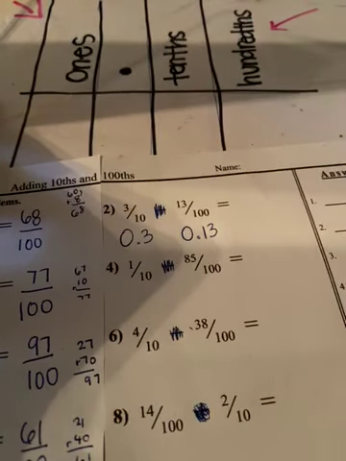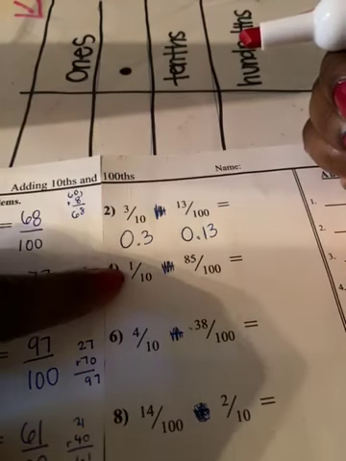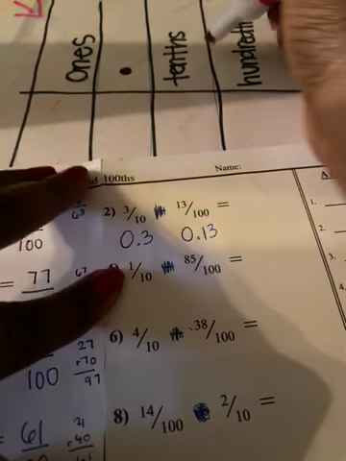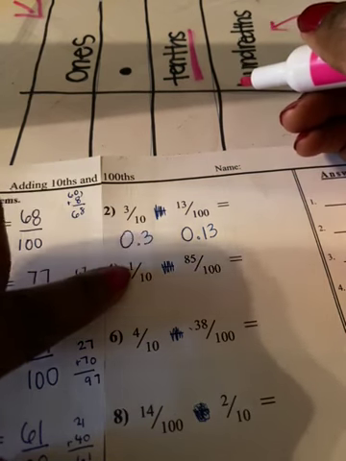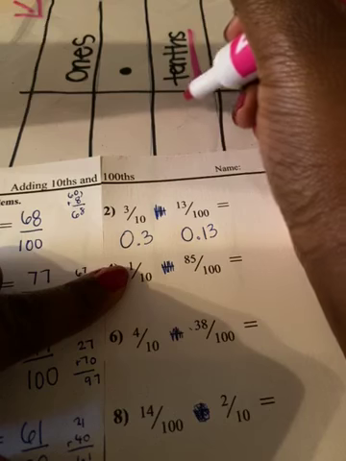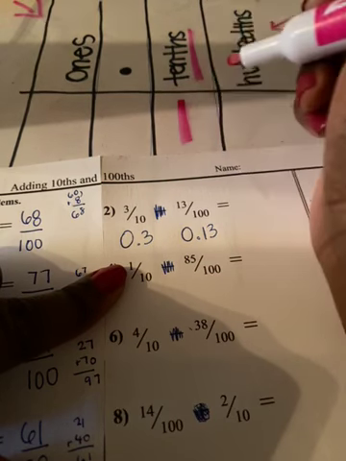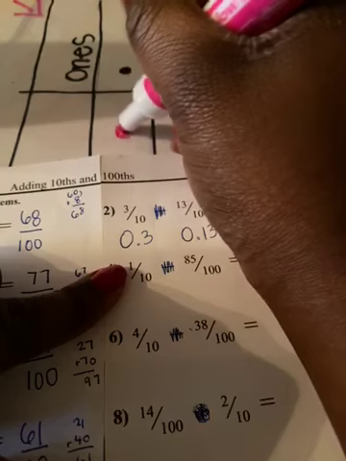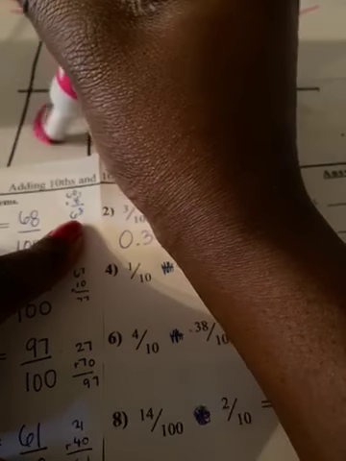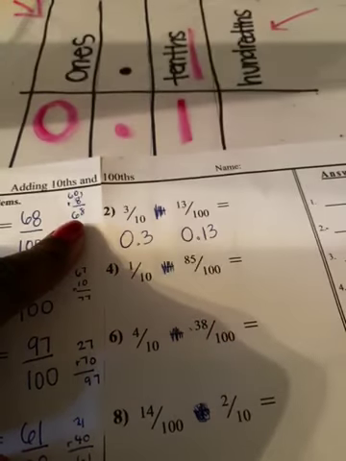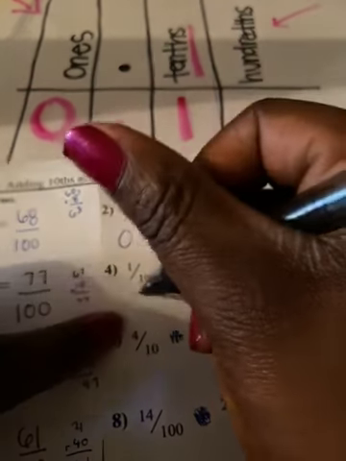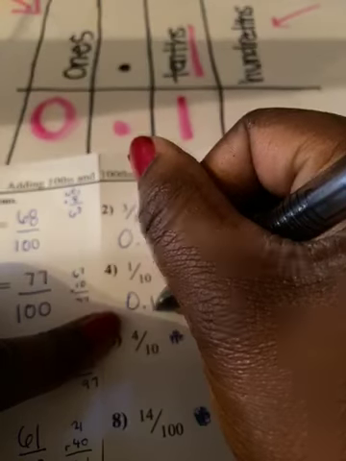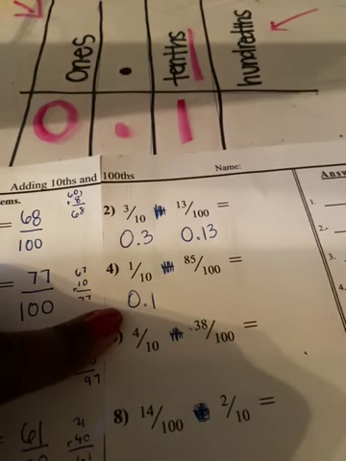Erase that. That's not my focus. Okay, let's look at our next one. It says 1/10. Again, my denominator says tenths. So I'm in my tenths place and I only have 1. So I'm going to put a 1 here. It's a number less than a whole. And there are no whole numbers. So 0.1 is my decimal. 0 and 1/10.